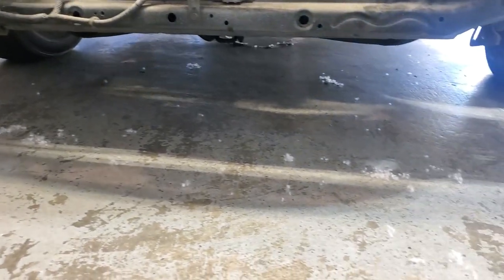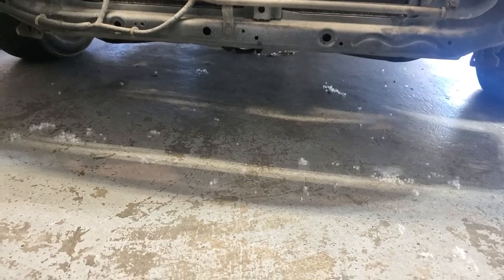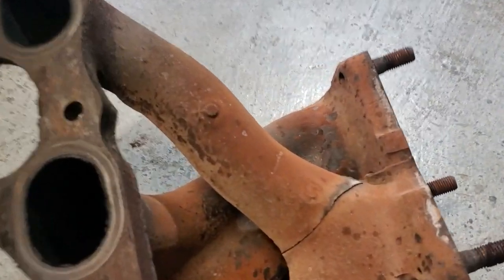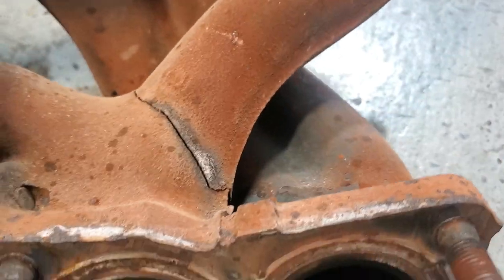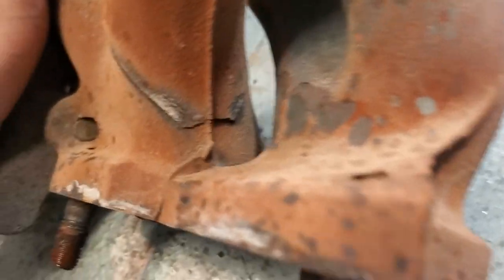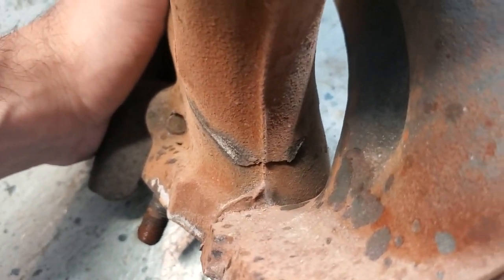The cottonwood is back — no matter what I do it keeps flying in, gotta embrace it. It's definitely worse than it looked. The crack goes completely around the whole thing, and that spot in there is going to be really tight and hard to get to. Hopefully my buddy can do it — I have faith in him, but I'll let him see it and see if he can.